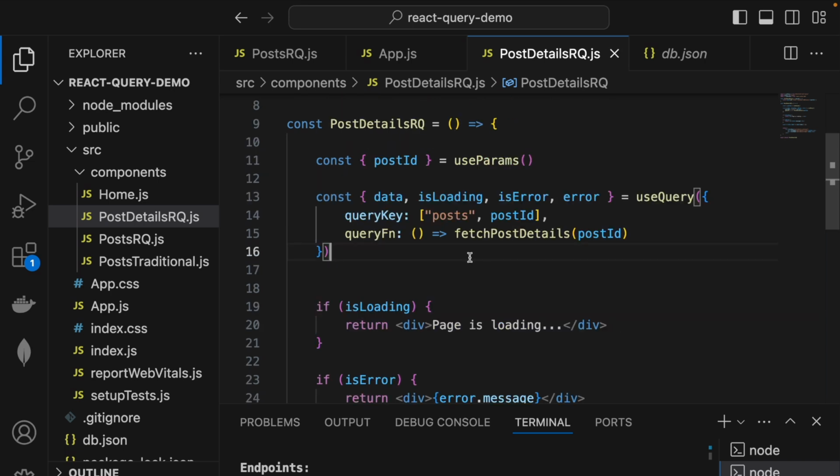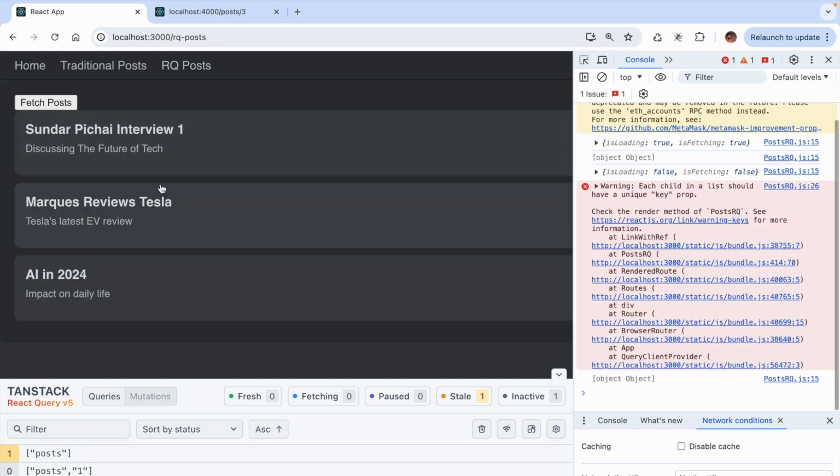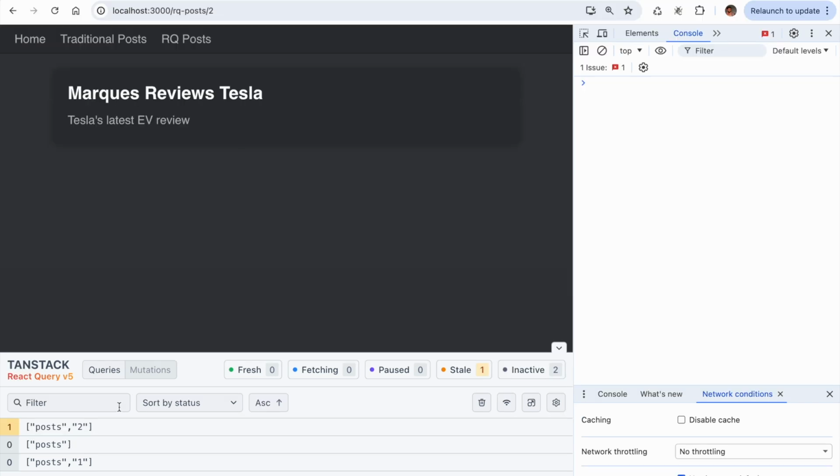Let's save the file, go back to the browser, and you can see that we only see the details of the first post right here. So if I were to go to the second post, you can see that we only see the information about the second post. And also notice that every single query is considered as a separate query because we're also passing in the post ID inside of here.